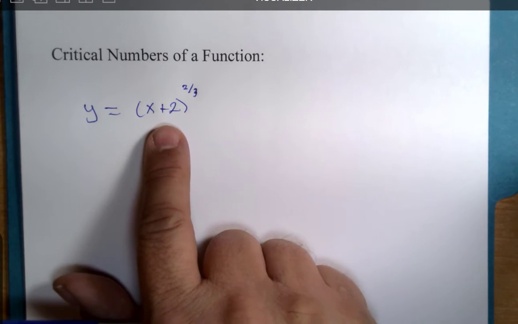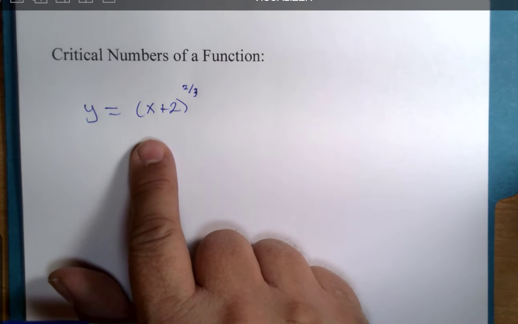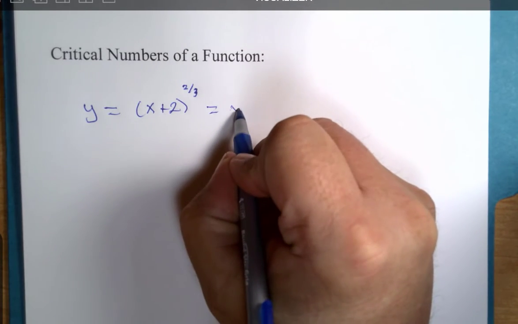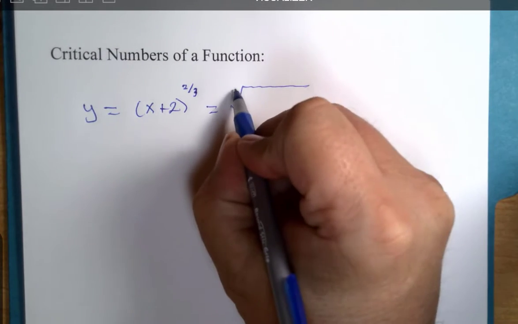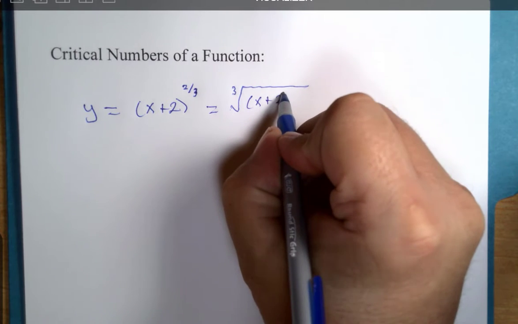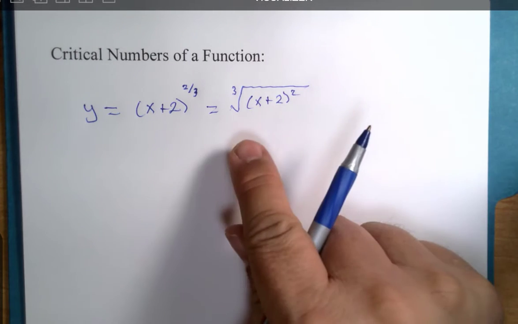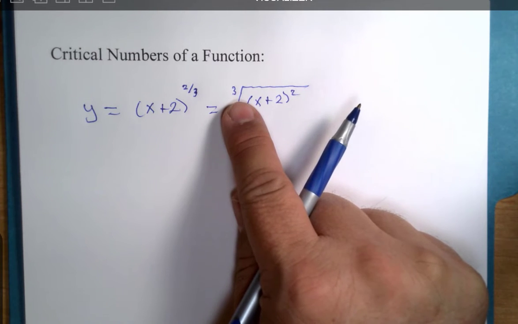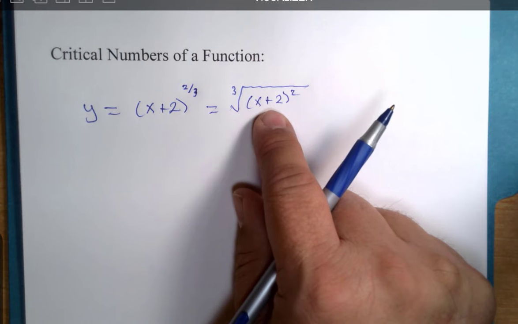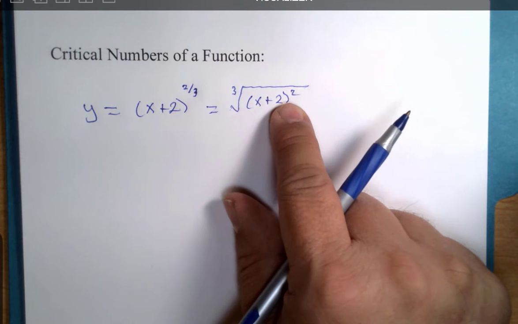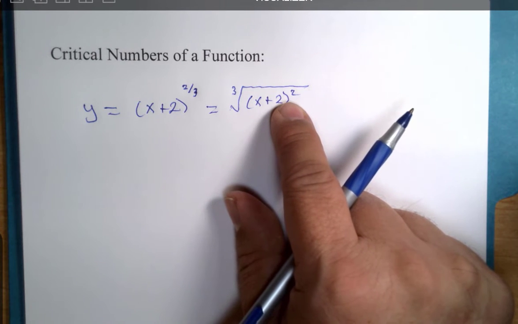So if this version of the problem makes it harder for you to determine if there's any undefined values, let's look at it this way, where we have the 1/3 power, otherwise known as the third root or cube root, and then (x + 2) quantity squared is one way to write this. The cube root is actually quite informative to us. It doesn't matter if this value is 0 or positive or negative. The cube root can calculate all of those values. We don't even need to think about what the 2 might do to this.